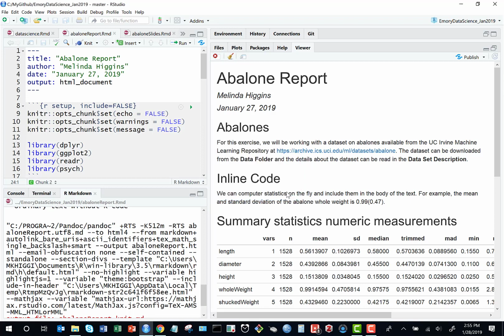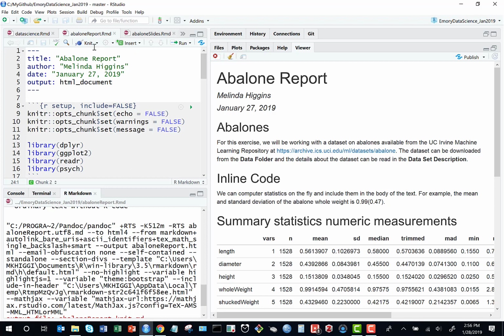But one of the things it'll pop up and say is, do you want to publish to RPubs? And there's another one, I think RSConnect. There's an RStudio Connect. I think normally you have to pay for that, but there may be an educational discount where you can publish to like an RStudio server kind of thing.